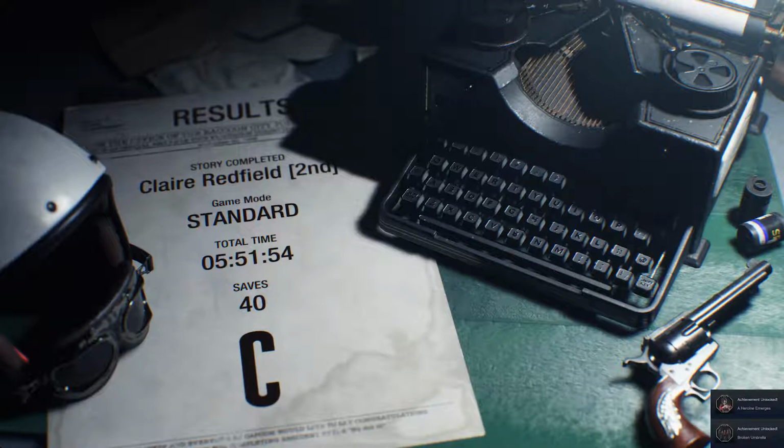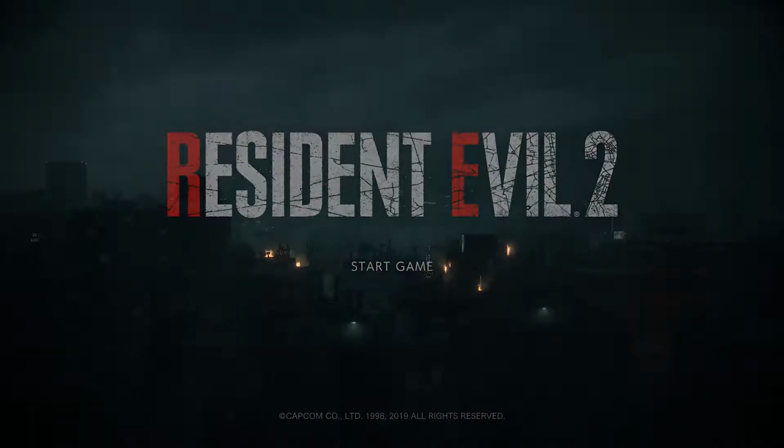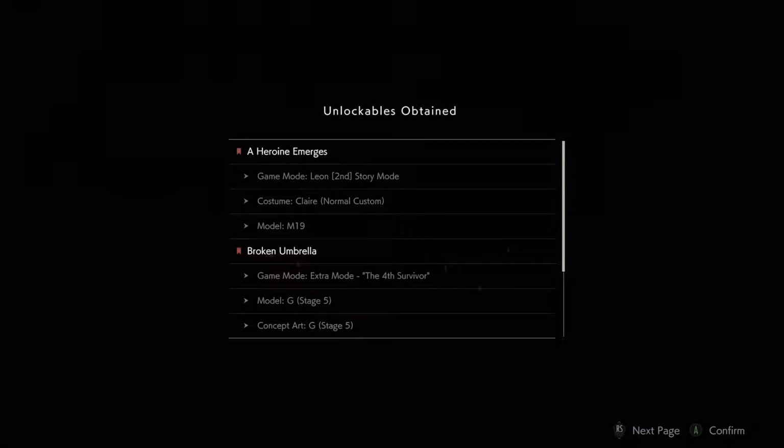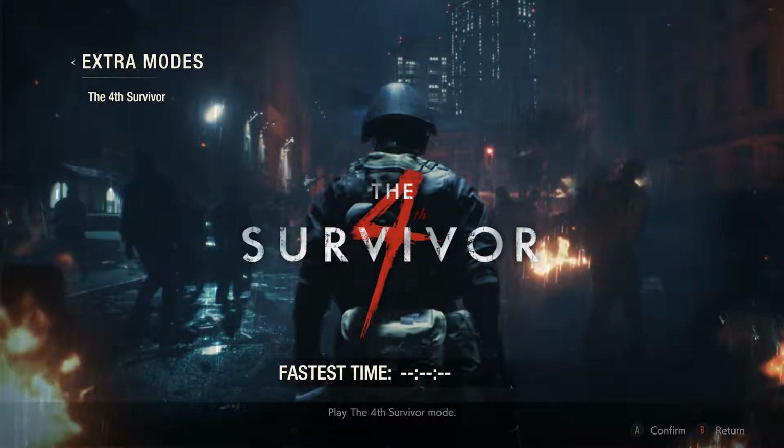Okay, standard. Grade C. Because of my 40 saves or because of the time? Must have been because of the saves. I did save a lot. Okay. If I push start, what does that do? New extra game mode has been added to the extras menu, main menu. So where are the extra modes? Oh, the Force Survivor.